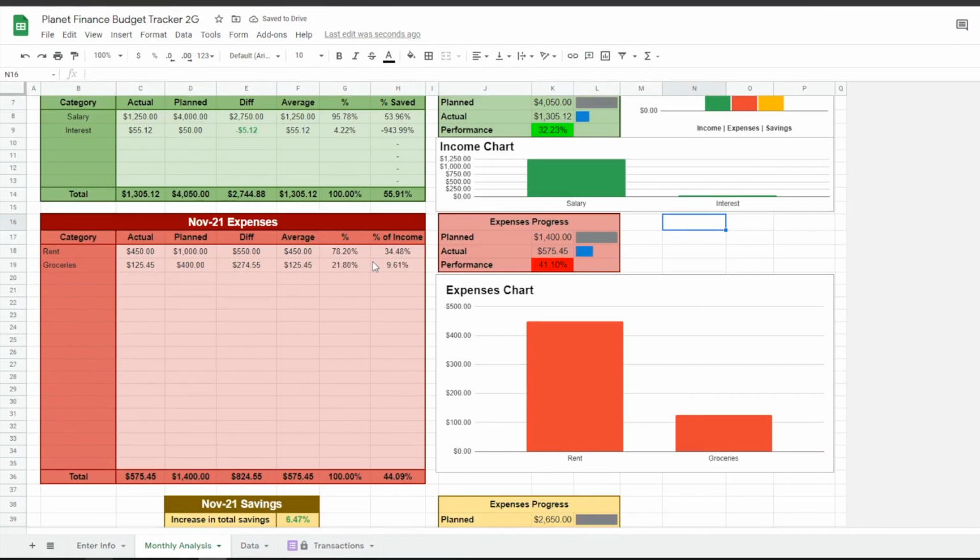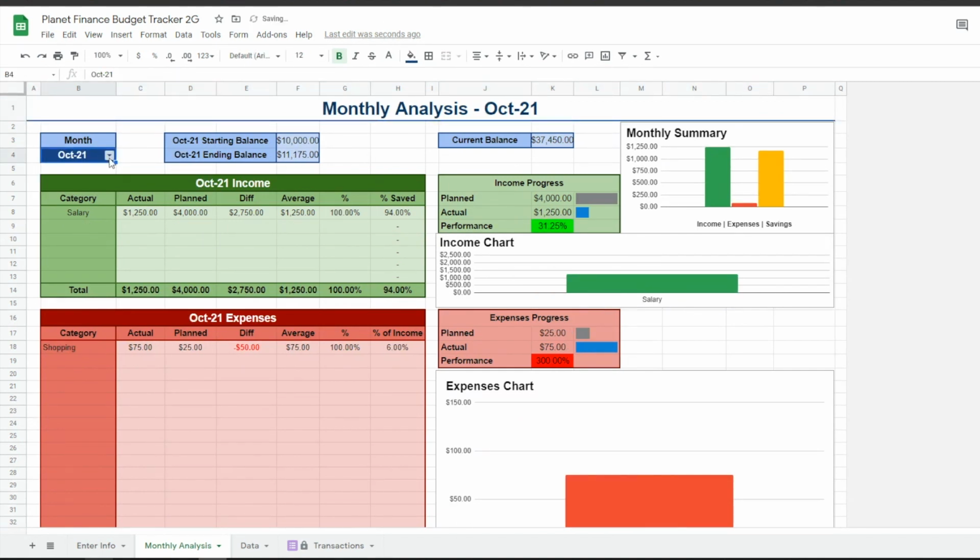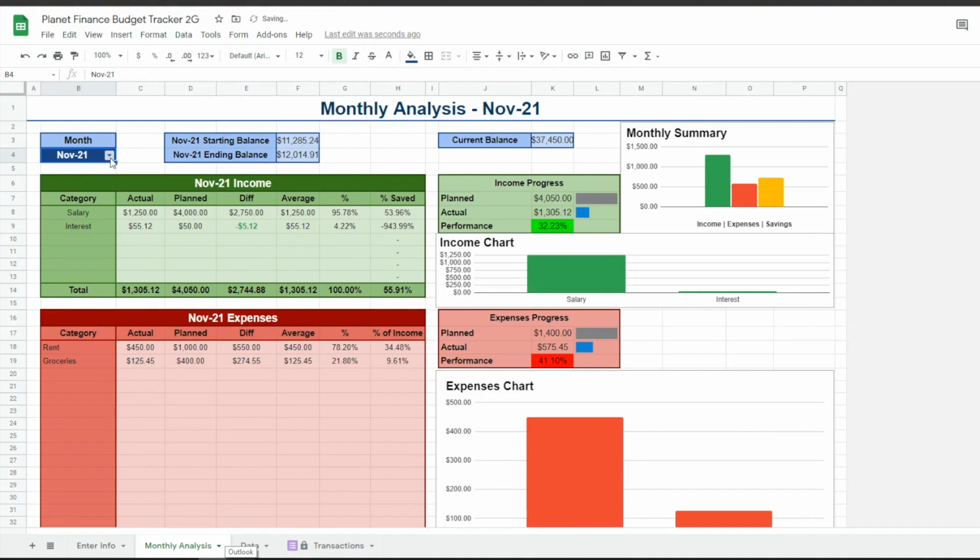So the monthly analysis tab is ready. As you can see, everything is linked, versatile, everything changes according to the data. This one's so much better than the first version because previously, in the first version that I created, we had a specific tab for each month. Now we simply have a drop down with each month and all the data changes to whatever we click.